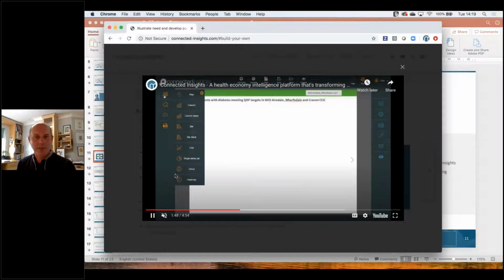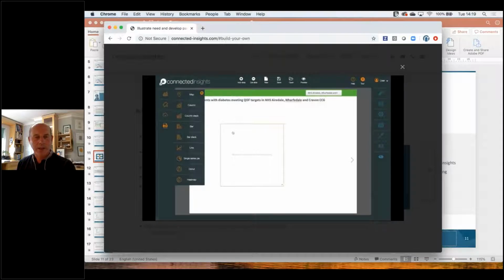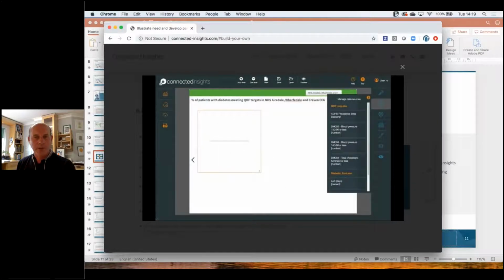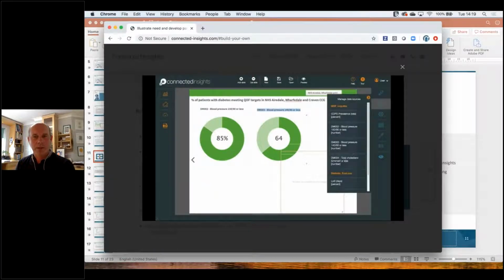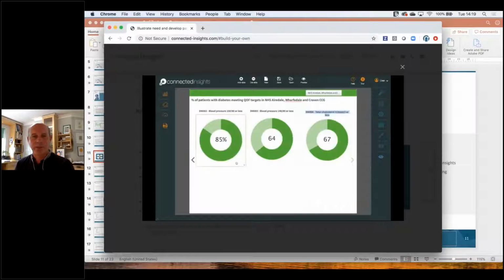So here we go. This is a second page, I think, that's going to be built here. And some donut charts are going to get laid down. I think we're going to drag across these QoF indicators. You can see that it's been sped up now a little bit. So we're trying to get the layout sorted out. So another parameter gets dragged onto the chart. You can see it building. And of course, the things like formatting and precision of the data points that you would imagine is all built in.